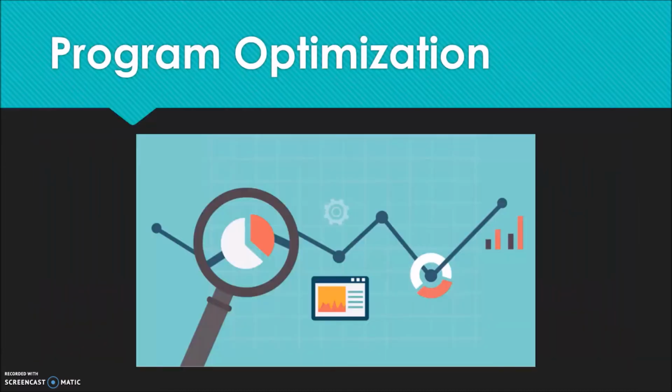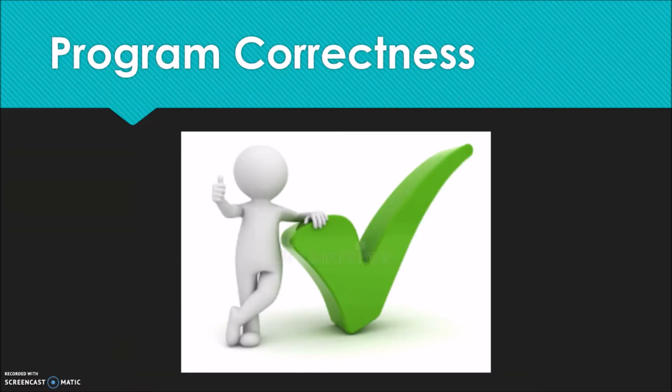First off, program optimization, where there's a focus on the efficiency of a program and how quickly it can run. This also puts an emphasis on the amount of resources used, based on the hardware which is associated with the software. Program correctness is including making sure the program does what it's supposed to do. This is dependent on testing processes in the production of a program and the design phase. It correlates with assertions, which I'll get to later.